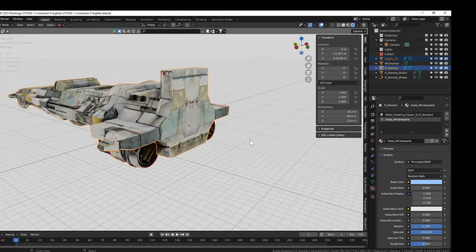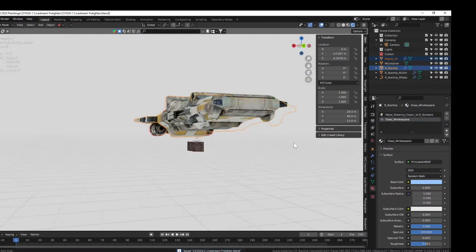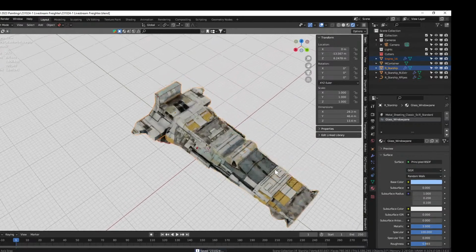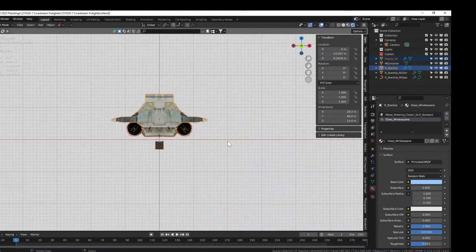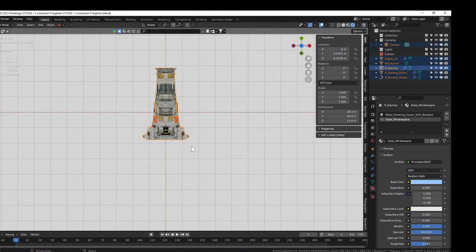All right, save it. Apparently we're pointing backwards. Yeah, we are. And that's just going to annoy me. So I'm just going to select everything on median point, RZ180.